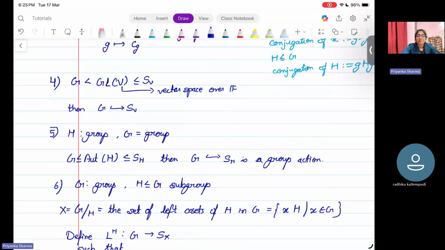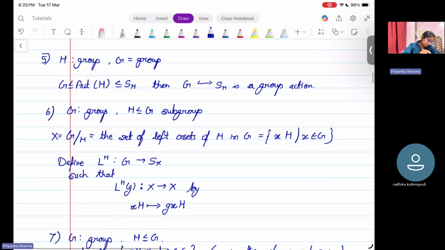Okay. So for a given group and a given group as a non-empty set, the inclusion map is a group action if the group is a subset of the group of automorphisms of the given group H. Okay. Another example, suppose we have a group, say G, and this time we are taking H as a subgroup of G explicitly.